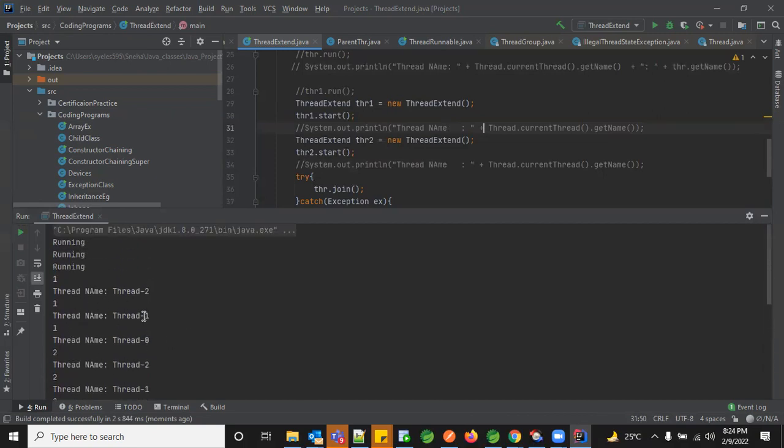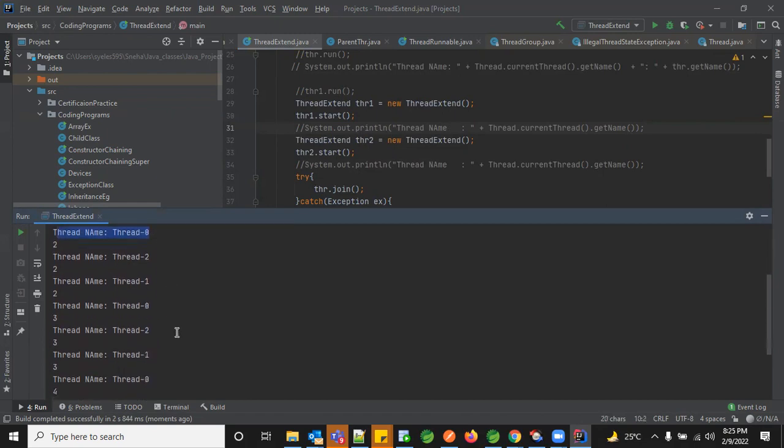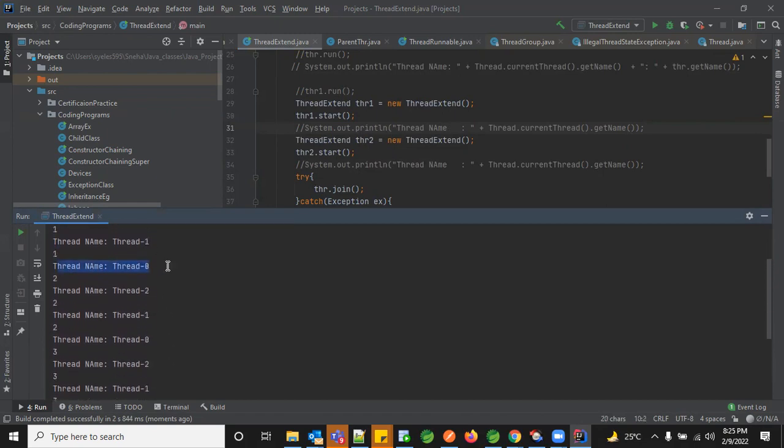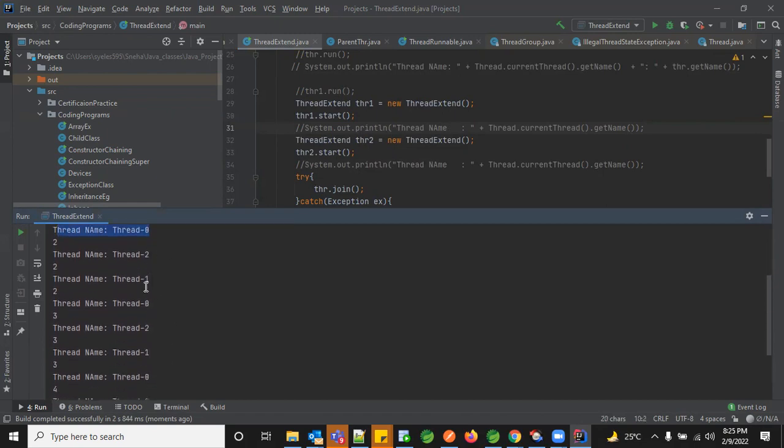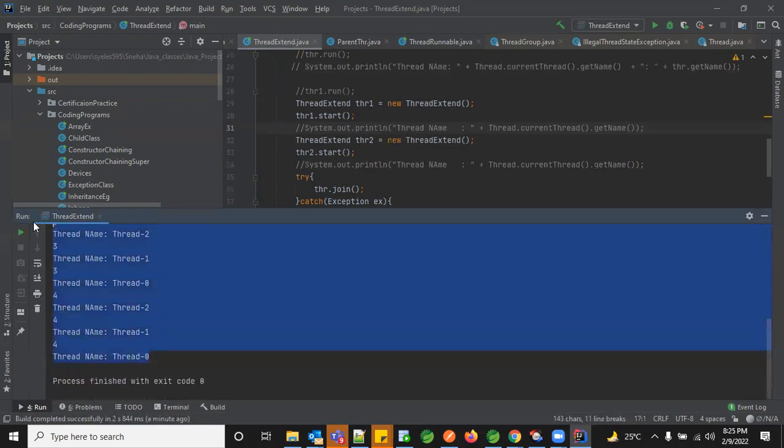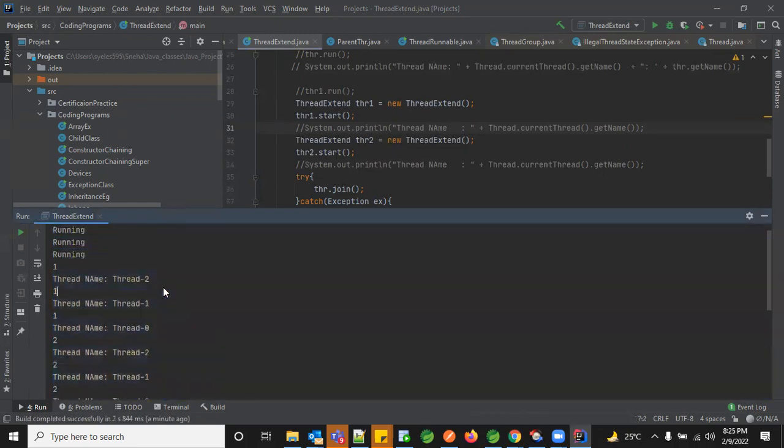You can see here itself, the ordering is not in a sequential format. Any thread can come in and work. The first output you got was part of thread 2, and the second time you got thread 1, and this is thread 0. And this is not repetitive. The first time it's 1, 0, 2, next 1, 0, 2. Sorry, I'm mixing it up. 2, 1, 0, 2, 1, 0. So this order will not be static every time.